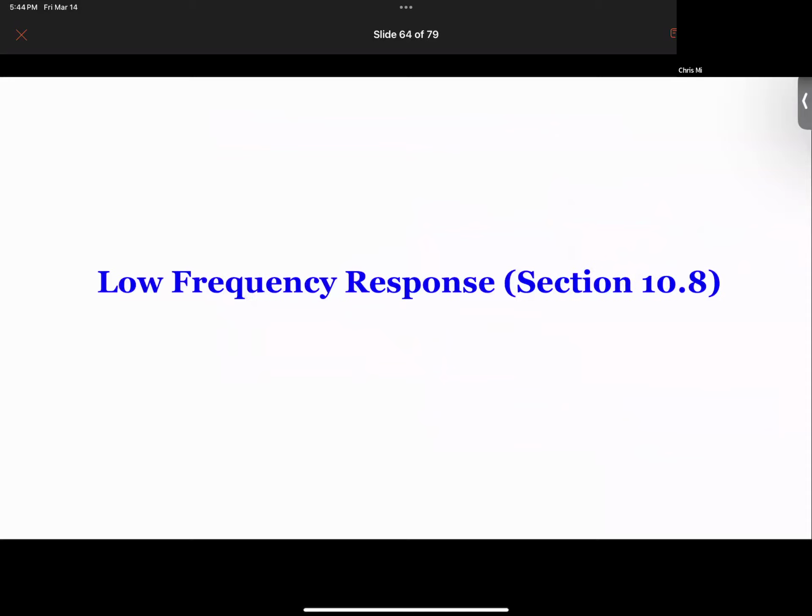Then next week, we're going to talk about low frequency response. So far we have talked about just the high frequency range, something like this, right? So what happens over this range? When frequency is low, you think you're going to be okay? No, actually, because there is a low frequency range that's also going to be impacted by the circuit parameters. So we're going to get into those next week.